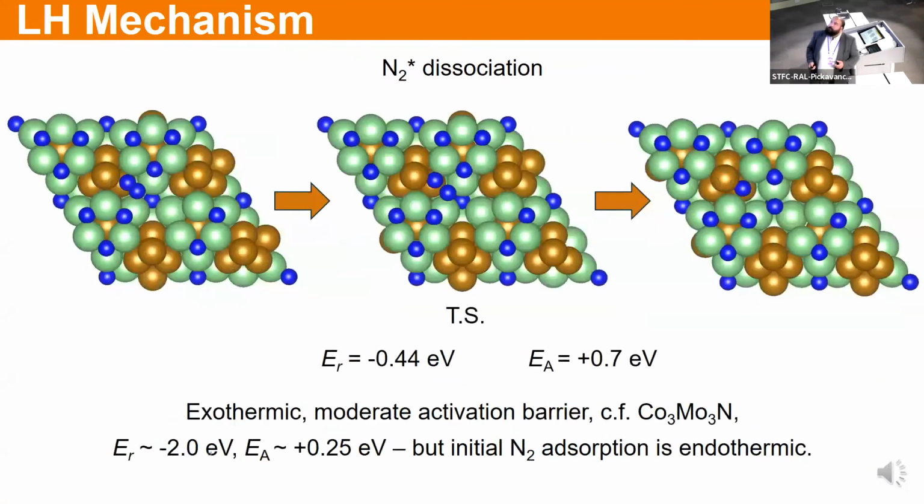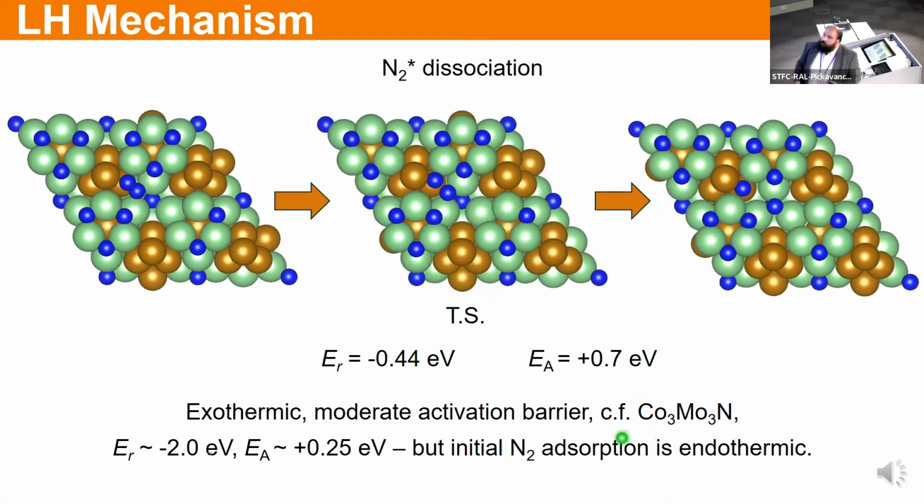So the first step in the Langmuir-Hinshelwood mechanism is just this dissociation, the transition state of the N2 molecule. And so we have a moderate activation barrier, but the process is exothermic. So it's interesting actually compared to the hydrogenation processes. N2 dissociation, which is traditionally thought of as being the most energy demanding process for traditional ammonia synthesis catalysts, actually is something that these catalysts do quite well, even without resorting to this Mars van Krevelen type mechanism.